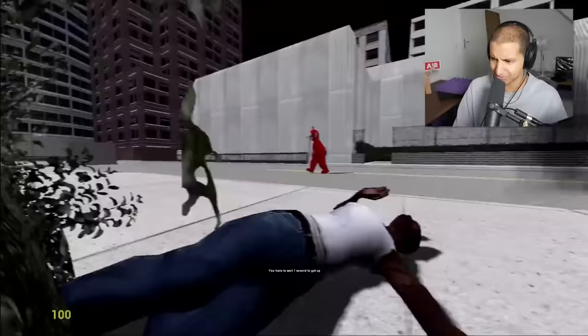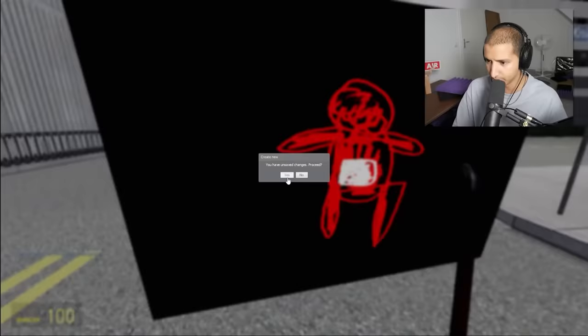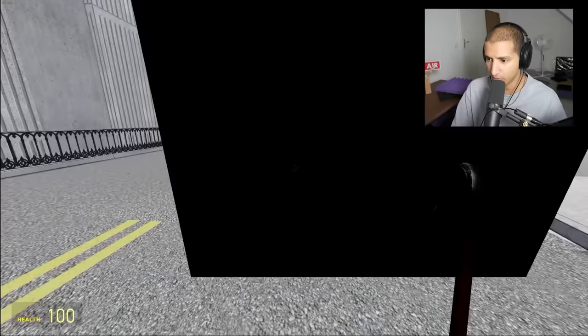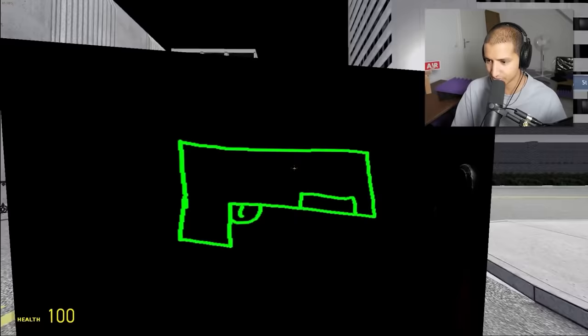All right, it's all good, though, we can probably draw something to actually kill him, or I mean, knock him out, we don't kill out here. All right, new image. We need something that can actually take him down. I have an idea. We gotta draw something real quick, but how about a weapon of mass destruction, like this. All right, that's a pistol right there. You see that, guys? Boom, that's the trigger. We even got like a little shotgun thing right here. Let's put a scope on that bad boy.